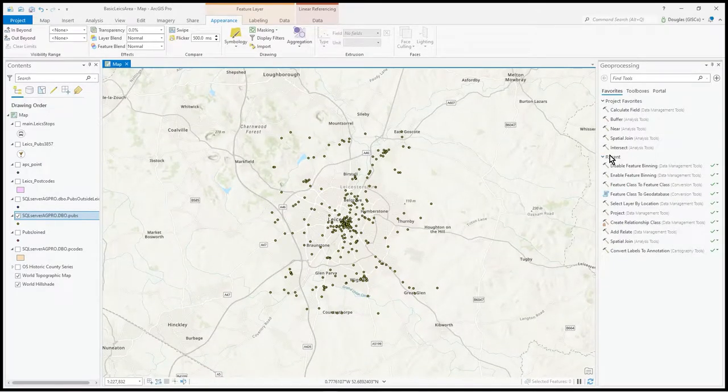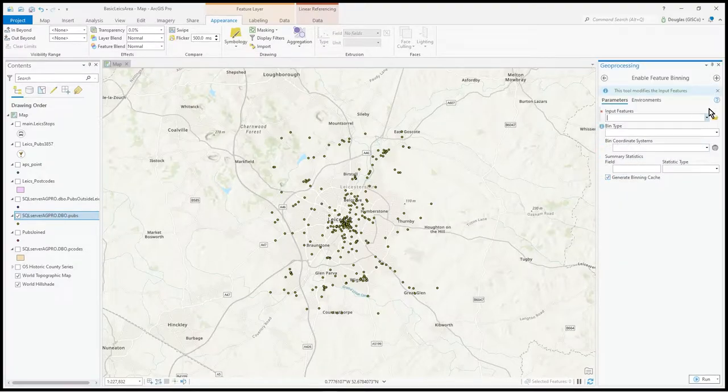So we'd left it before with having created some feature bins, these dynamic polygons. So let me just switch that back on. I'm going to go to geoprocessing, enable feature binning, binning on the pubs. And one of the options that we saw before, of course, was flat hexagon, but there are others. There's pointy, so the points on top of the polygon. There's squaring off, obviously, square tessellation, and geohash, which is sort of a rectangular version. If I do pointy, just for difference, and then just run that.